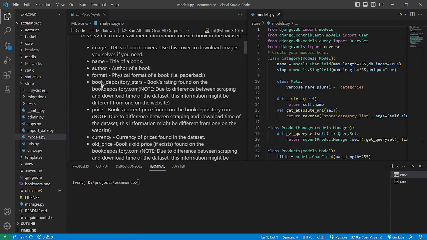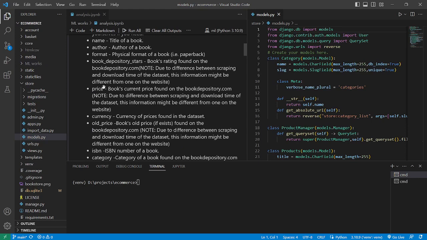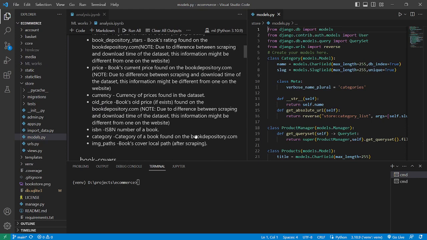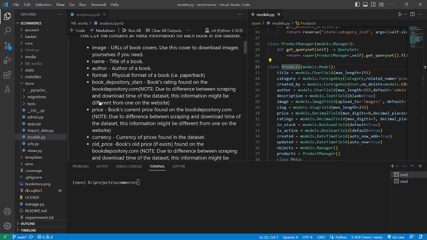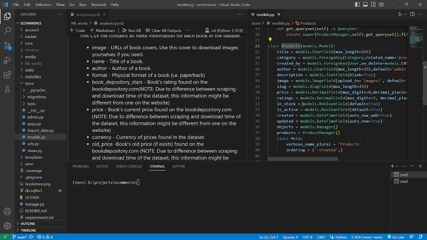We have category in our dataset, so we also created a category table, and then we have a product table which will have information of all the products, like title, category, whatever we have here. We are also displaying the image.